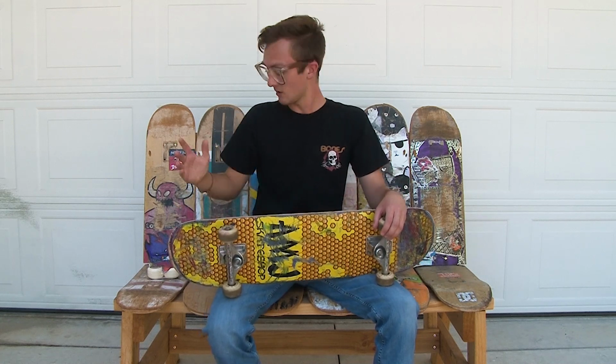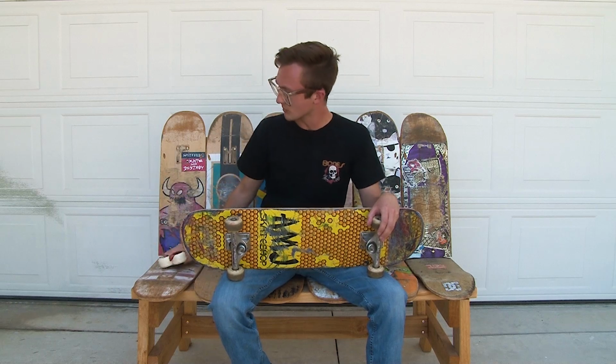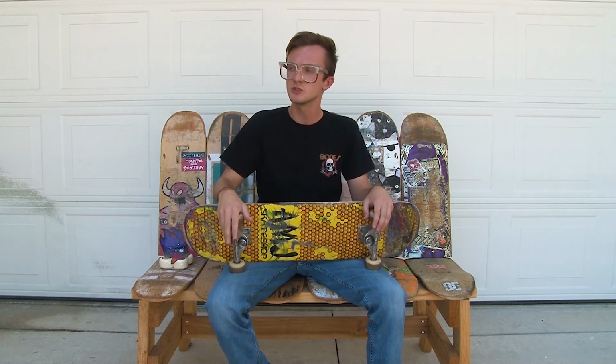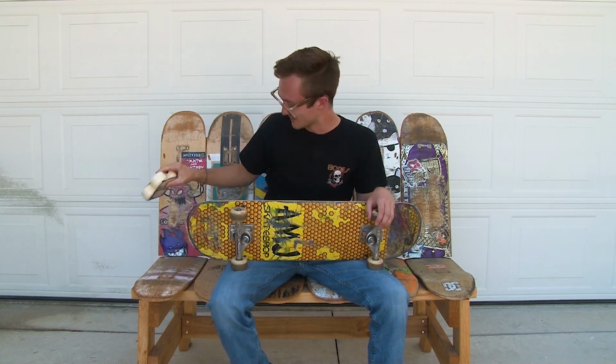A 99A in a street environment, which is most of the time where I'm skateboarding, not a park, makes it really nice, makes it more smooth where I can still slide a little bit, but I want to see if these wheels do any trick to make it more of a fun experience for me to go out and skateboard. So without further ado, let's get on my deck, and I'm gonna ride around and show you guys me getting back used to this board, and then we're gonna throw me right off and put some new ones right on it. So let's get out there.